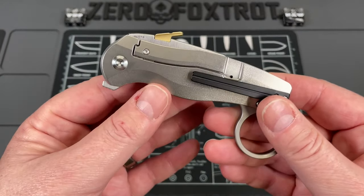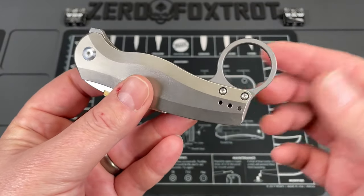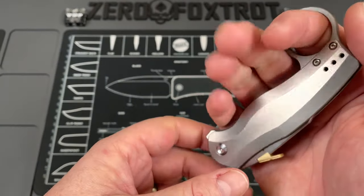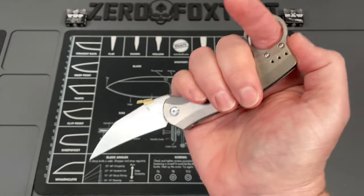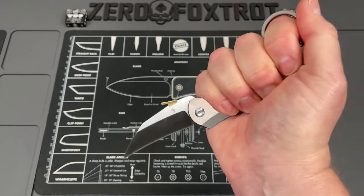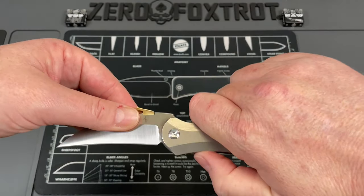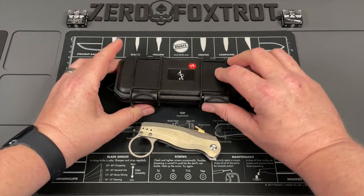So this is a pretty modular design, if you want my opinion. You can remove this ring. Say maybe it doesn't feel good in your pocket with the ring. I don't find that to be the case because once deployed here, let's go ahead and do it. Once deployed with the ring, you've got that position there, and then you've got a spot for your thumb. Just feels awesome in hand. It definitely feels secure.